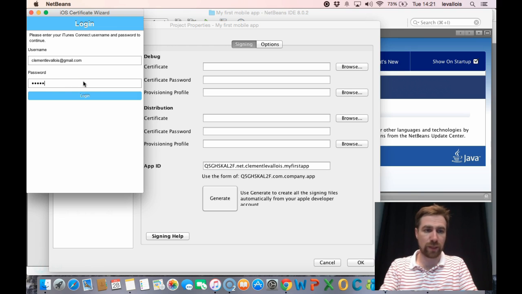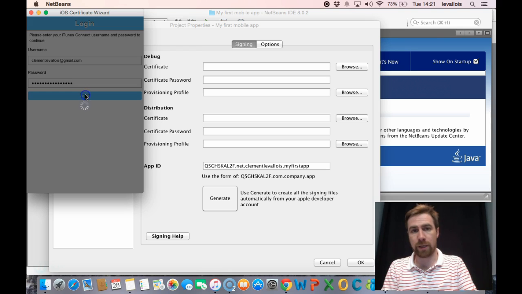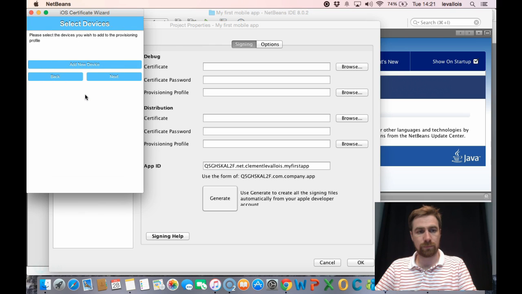Maybe retype your password to make sure you didn't make any mistake, and it should work the second time. Maybe this bug will be corrected by the time you see this tutorial. Oof, yes, so that was indeed just a bug.